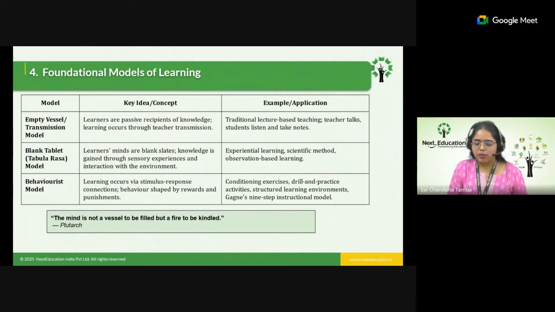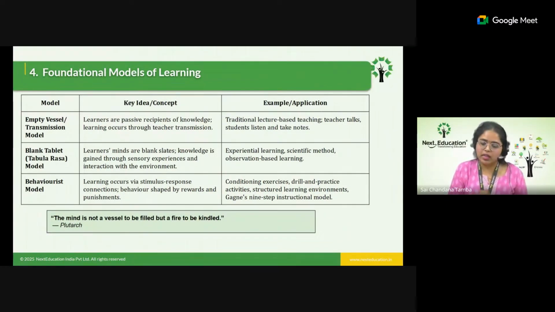So learning happens based on the behavior changes a person undergoes throughout his lifetime. Generally it starts passive, but the student learns by reacting to what happens around them. For example, if a child is in front of me, and I ask the child to say that whenever someone gives you something, you need to say thank you. That's something we generally teach students, right? So that we need to say thank you.